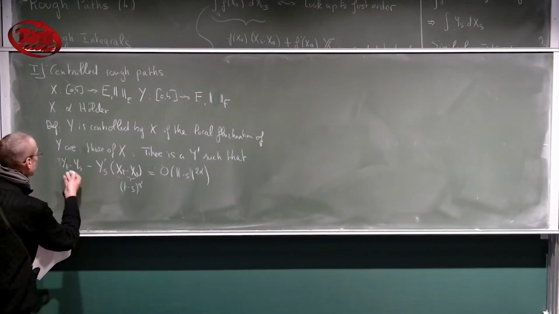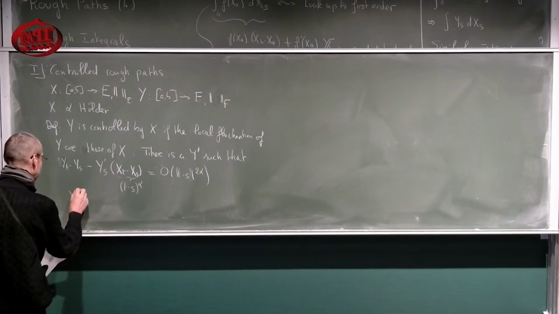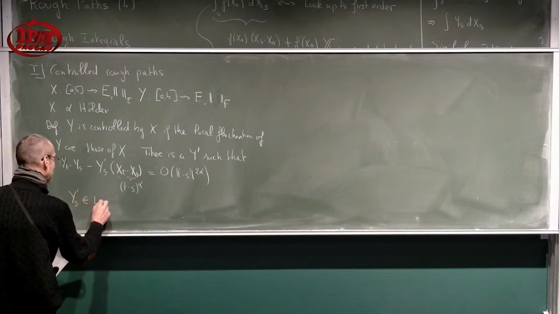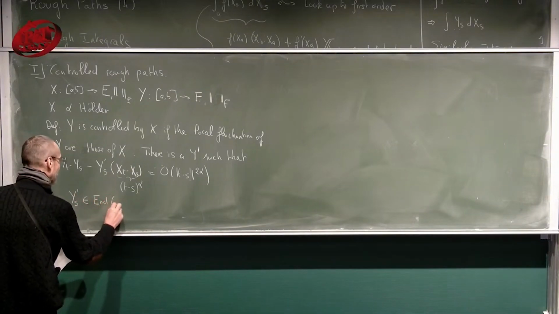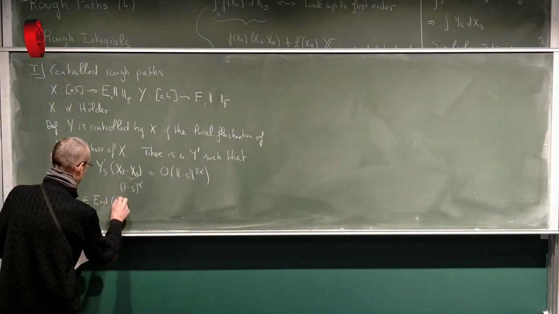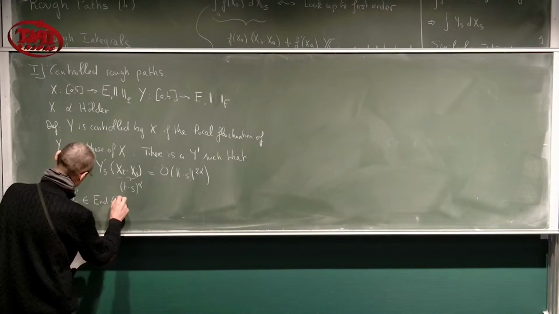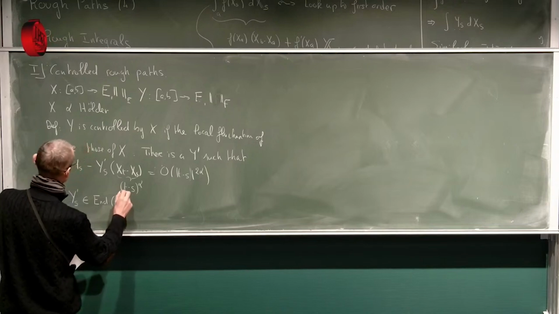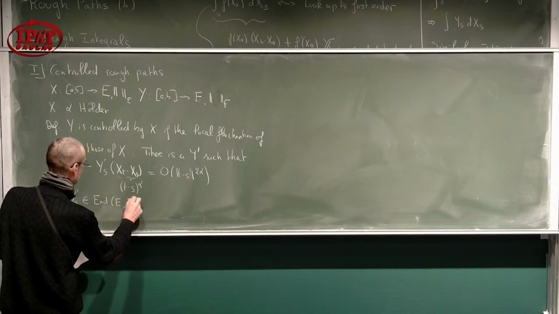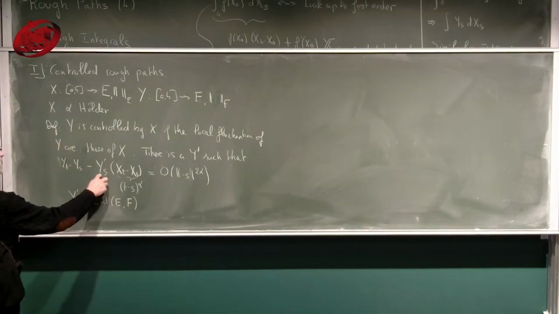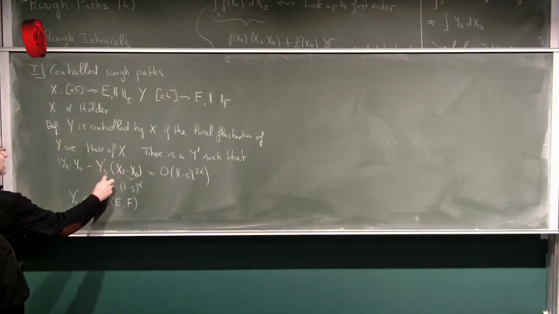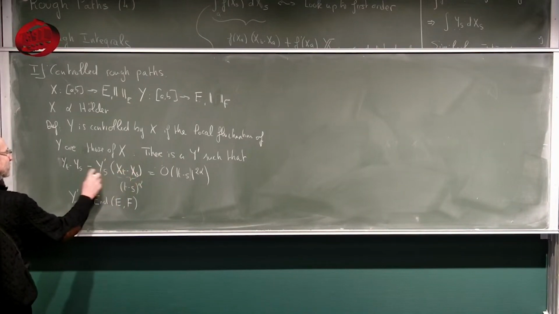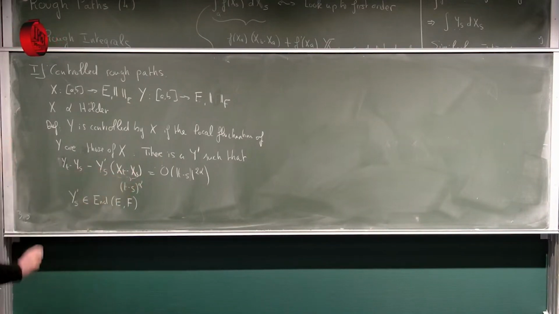Okay. Locally, the fluctuations of y are controlled by those of x, and I would just like to mention that y prime_s, for each given s, belongs, in fact, to the continuous maps from E to F. Am I correct? E to F, yes. So you see, this here is an endomorphism, and it takes an element of E and takes it into an element of F. So indeed, these things live in the same space.